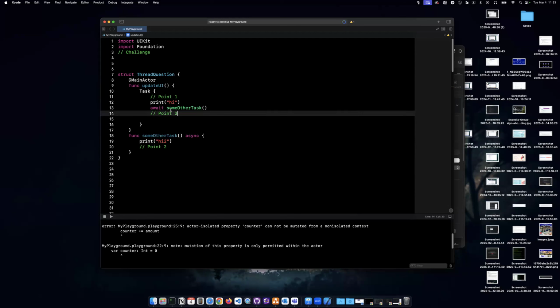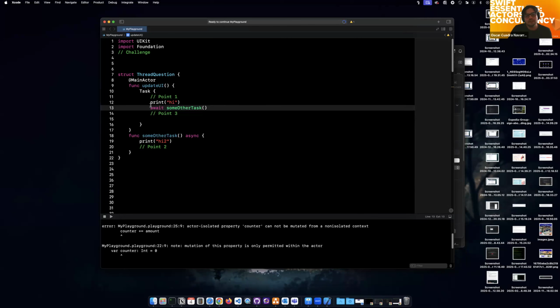Sorry for interrupting you. Could it be predicted which thread the someOtherTask function will be executed on? Do we exactly know that this would be executed on some background thread with some specific quality of service label, or is this left for the Swift internal implementation and we cannot rely on it, that our knowledge of the thread it will be executed on will be 100% correct at every point in time?